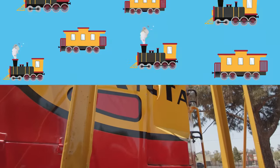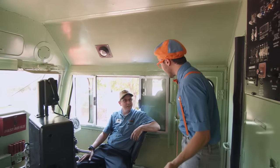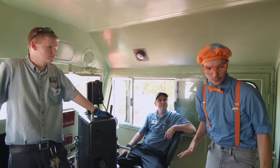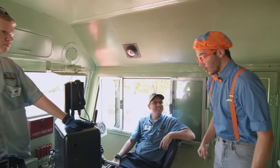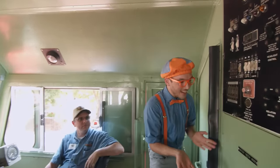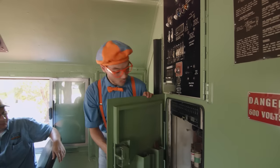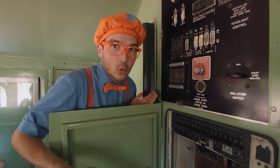Whoa! We're inside the locomotive! It's so cool here! What are your names? My name is Carson! And my name is Bryce! It's nice to meet you! And what do you do on the train? We are engineers! And the front of the locomotive is so cool! Do you know the name of the room we're in? This is the cab of the locomotive, where all the controls are located! And it looks like there are a lot of controls — there's controls there and over here! Can I open this up? Sure you can! What's inside here? More electrical switches, some of the main circuit breakers, and the main circuit breaker for the locomotive!